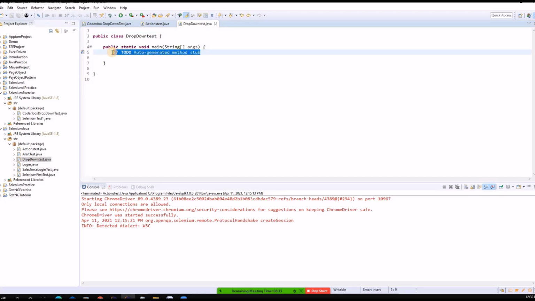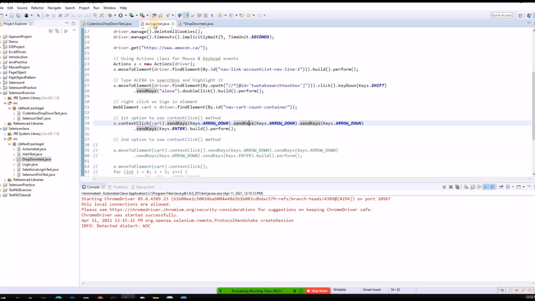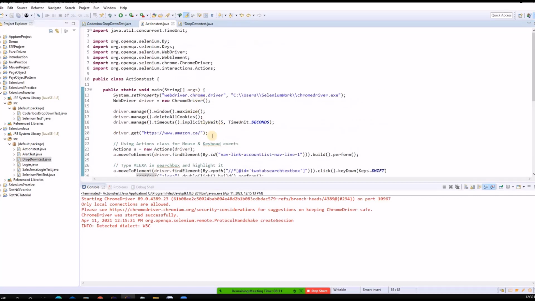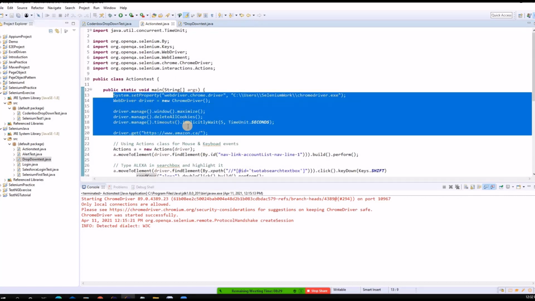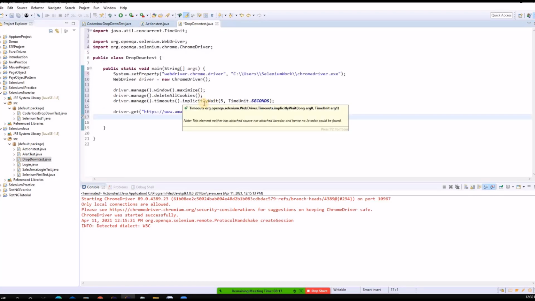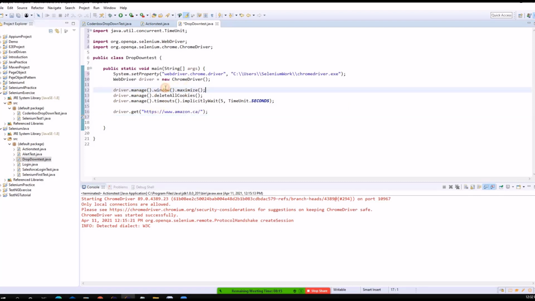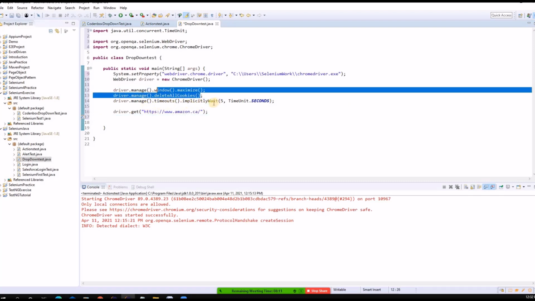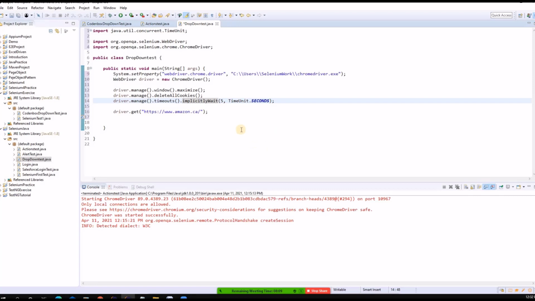Here I'll just copy from our previous code. It's the same code: System.setProperty with your key and the value of your driver, then your WebDriver interface and ChromeDriver relationship. You guys already know about it, so I don't want to spend time explaining it. It includes maximize window, delete cookies, and implicitly wait. Let's keep it 5 seconds.